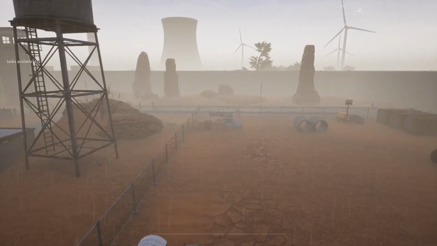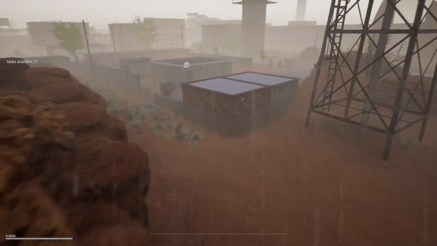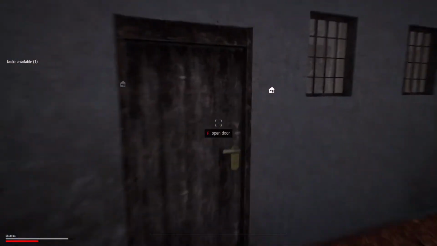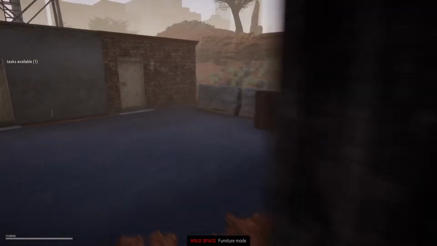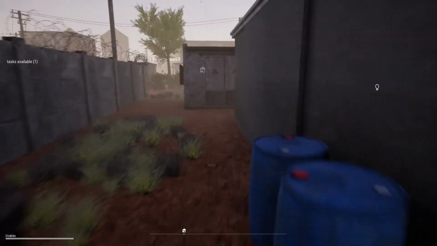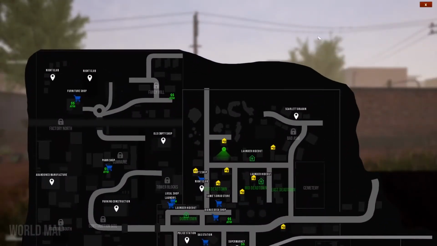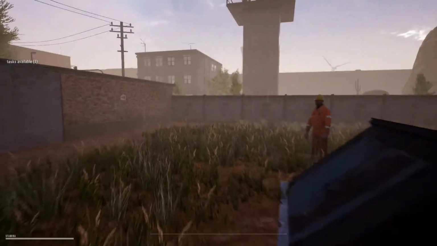Doesn't look like anything is from here. Yeah, I bought all the locations. It's just crazy. Yeah, this goes to the other side. This goes to somewhere here. At least I think so.